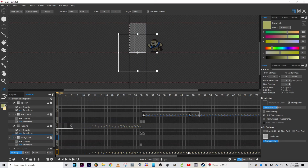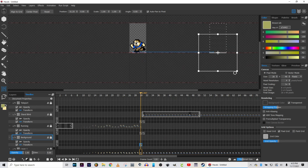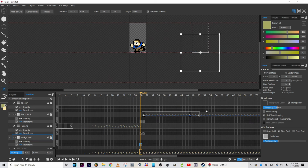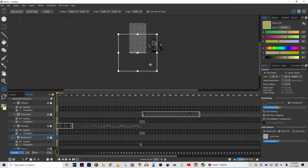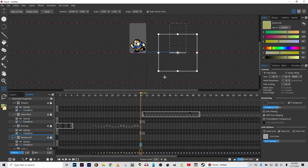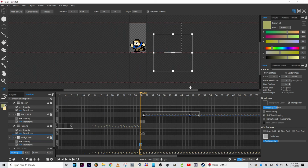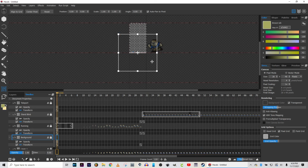Okay, so we're going to press home and then P. Maybe a little bit fast. So we're going to go back here and adjust this back this way some. Press home and then P. Yeah, I still think it's too fast. So again, we're going to go over here. Yeah, that looks better. You just kind of got to get a feel for it.